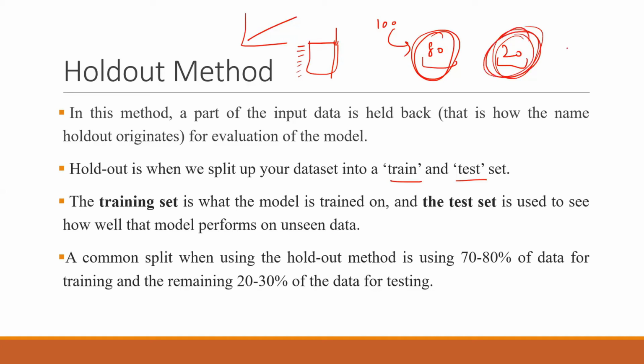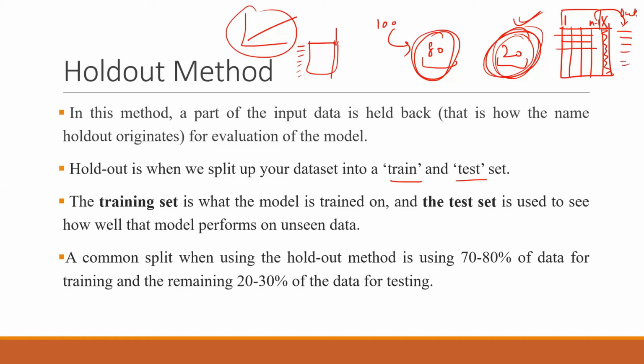But for these 20, what you have to do is, when the data set is being processed, you will skip the target variable. You are not giving this, you are just giving columns from 1 to n minus 1. These are the different columns that you will give for these 20, and you will get the predictions from this model, कि भाई मुझे बताओ for these rows what is the output. So some output will come, so this is the output. Now this output will be compared with the original value that was skipped at this stage.